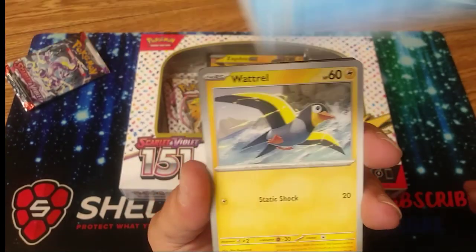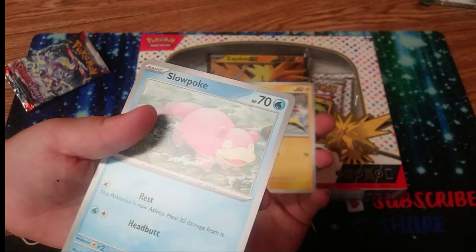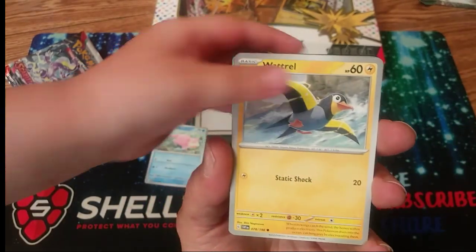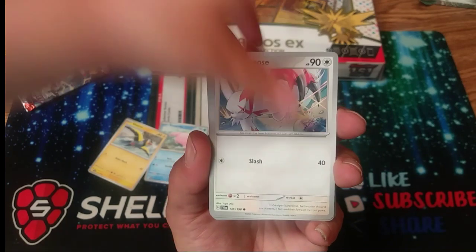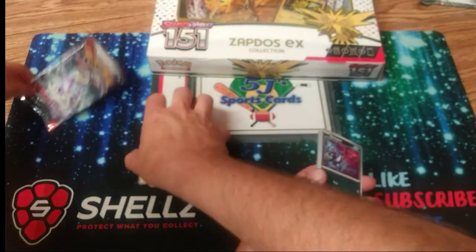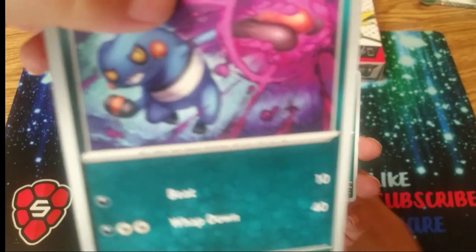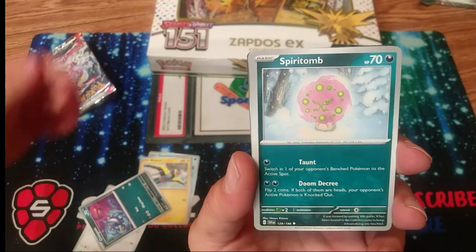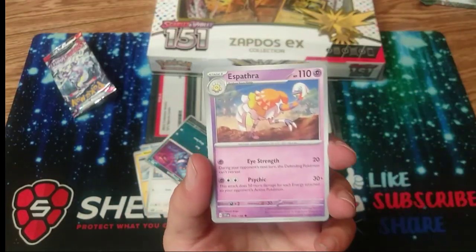Pull the first one — whoa, show it on this side, pull it down a little bit. That's a Slowpoke! Set the card down right here. Check that out — Zangoose, oh look at that one! Pull the next one, set it down, remember just pull it. Whoa that was a cool one — I think we got something shiny back here. You pulled two of them — we got an Ultra Ball! Move on to the next one.